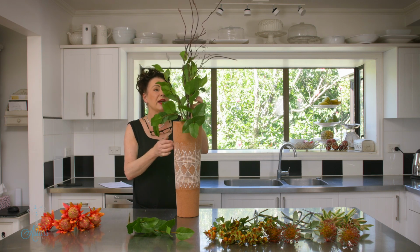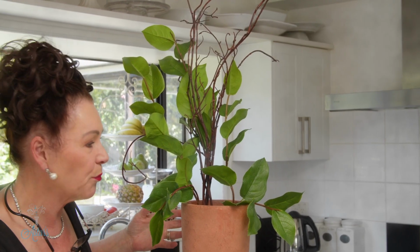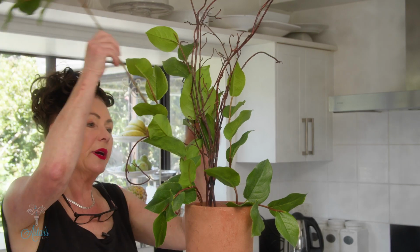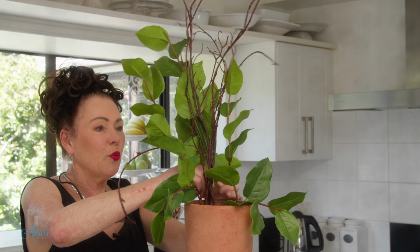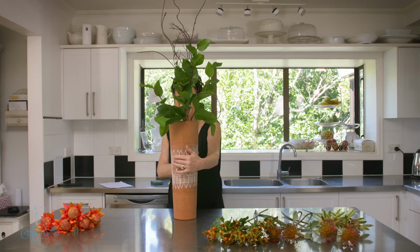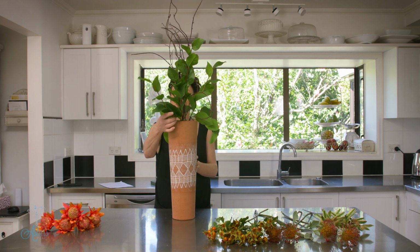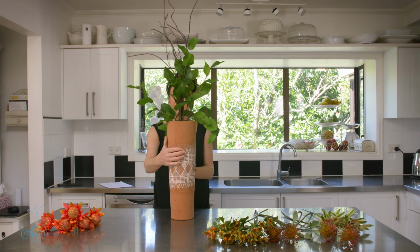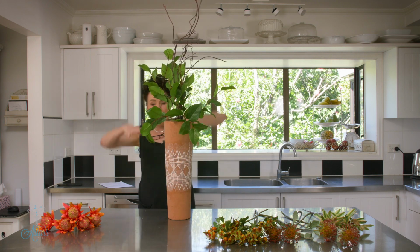As I said, the green is like a stage curtain. It makes flowers look beautiful. Now with this bit, I'm just going to bring that around to the back, and I'm going to show you what I've done just right now. So there we have it with the green in, and these bits here are just a little bit going down the side. That's going the wrong way, but don't worry about that because we can fix that in due course. So that's what we've achieved.